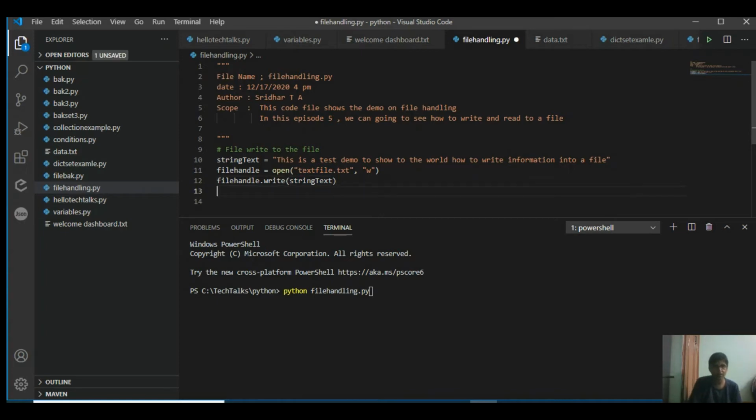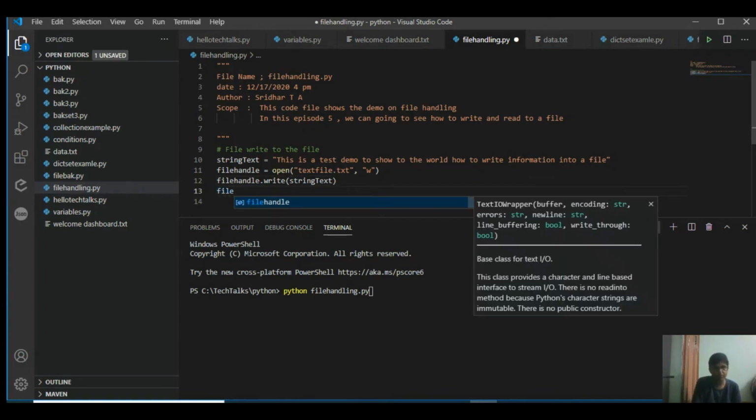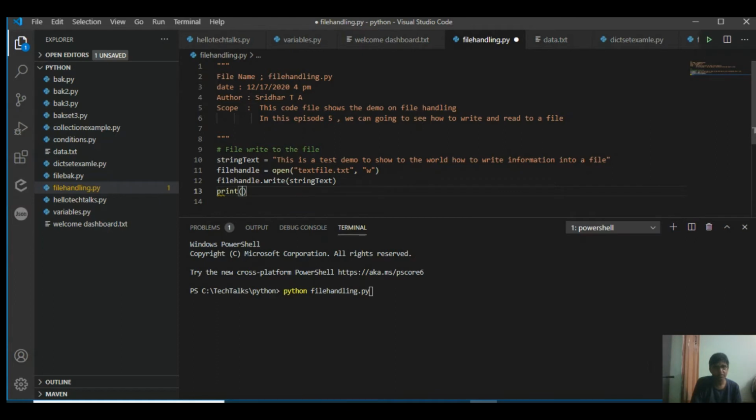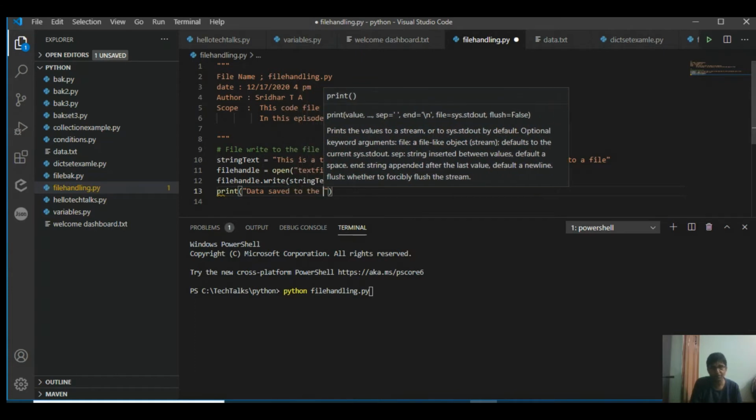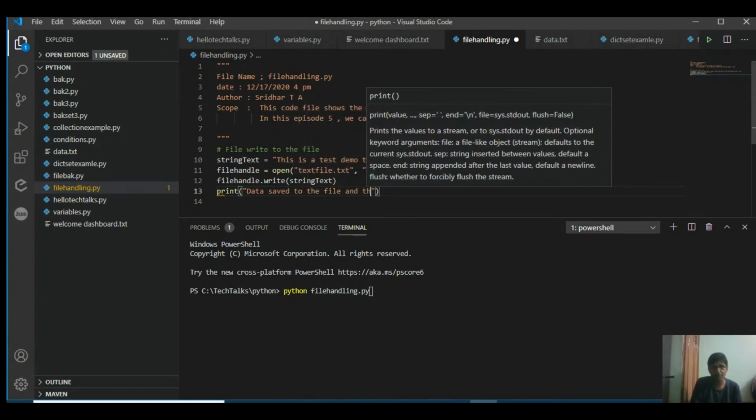In order to understand this, I will print the information "data saved to the file" at the end of the program.